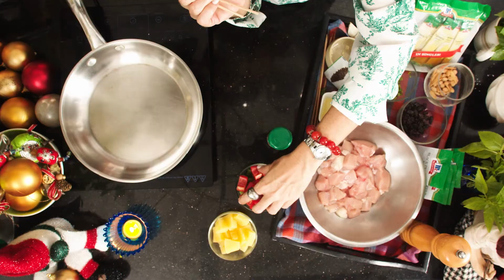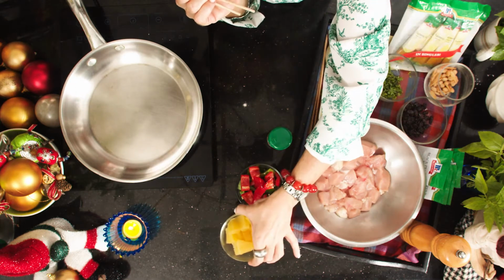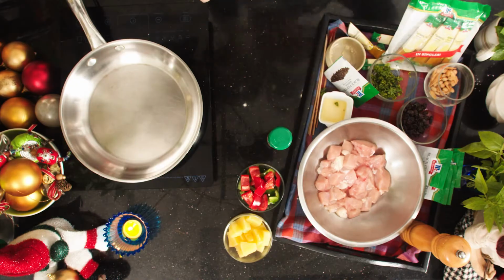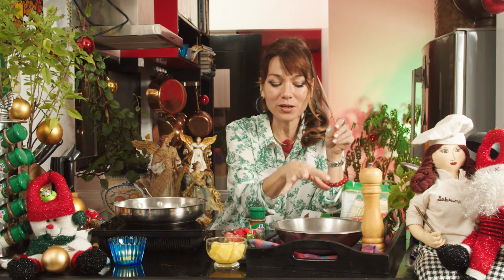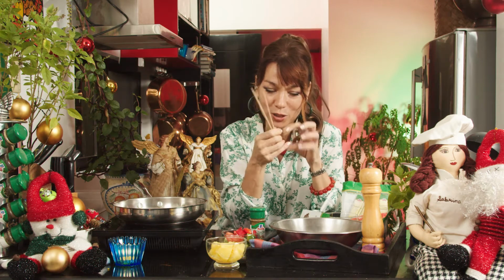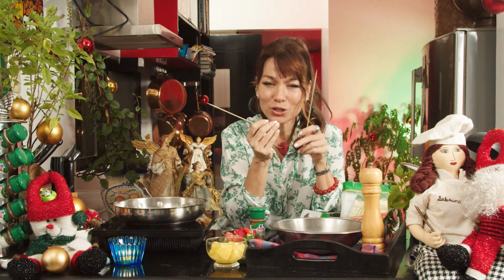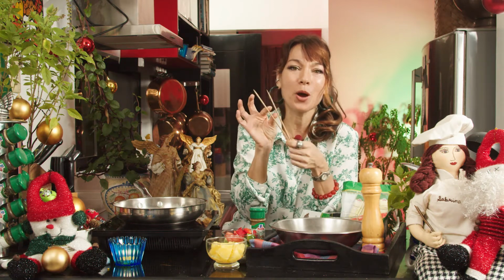So I'm gonna introduce my bell peppers. And I'm using, of course, pineapple as well for the added sweet to this. Some people might want to use onions, for example, if I stick shrimp in here. But this is going to be the basic recipe mix, and you can do that with shrimp. It's going to be hard to do with fish because it's not going to hold up on your skewers, but shrimp would be brilliant. Shrimp, bell pepper, pineapple, shrimp, bell pepper, pineapple, you can do that as well.